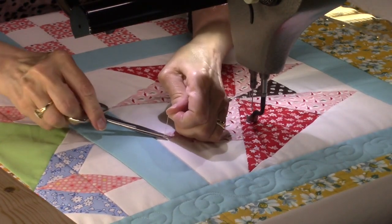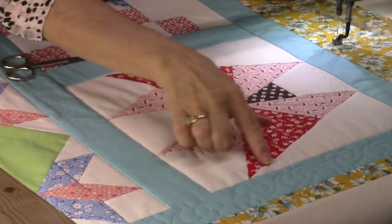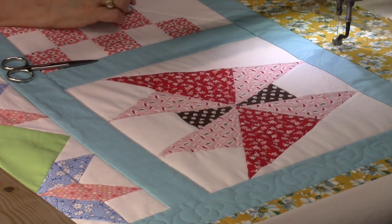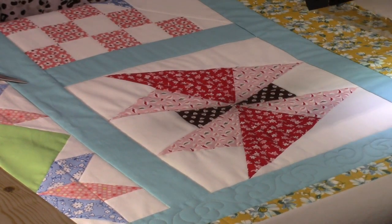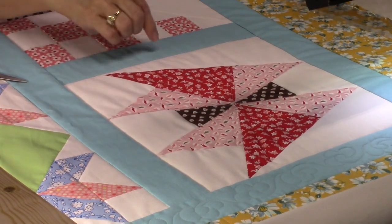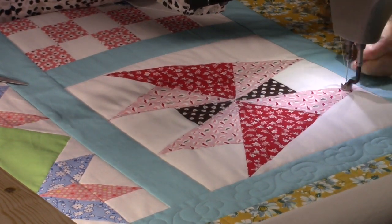All right, so the butterfly block, the piecing is done, and then I can do stuff in the background. Get rid of some of my loose threads here. Okay. So what I want to do is stitch in the ditch around this, because you can see how this is all kind of puffed up. So I'm going to nail all of that down.